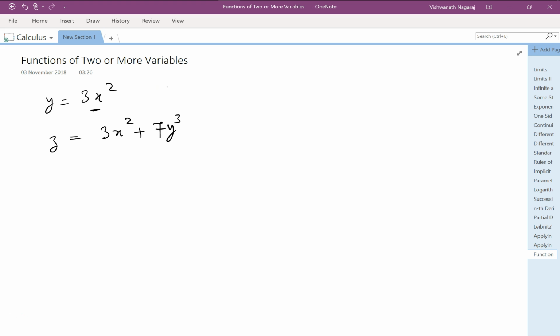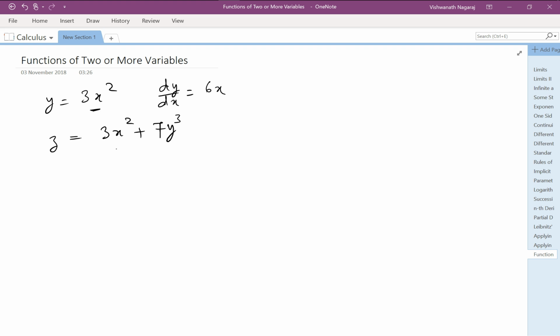Now when we had to differentiate this, we used to say dy by dx of 3x squared is 6x. There we were confident that the function is going to change only with respect to x. But here it can change with respect to x or it can change with respect to y. So that means we might have to differentiate it with respect to x or with respect to y, or both may be changing. So there are a little bit of complications.